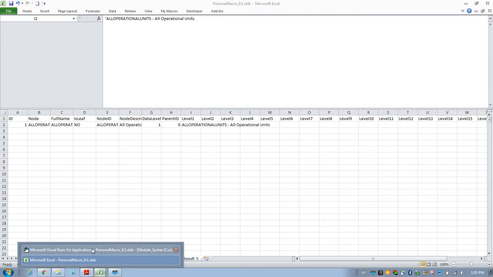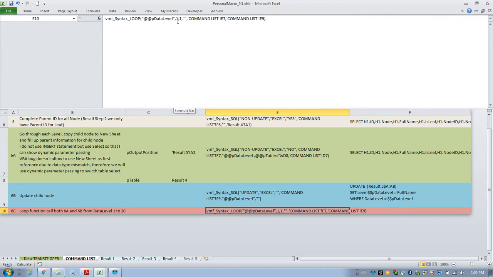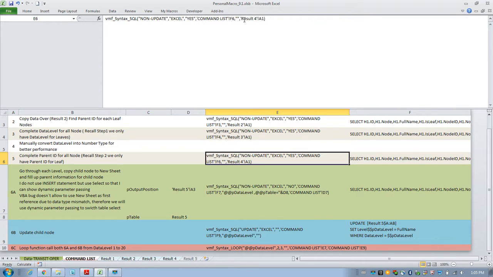Let me do a few more and then you can see why we do it like this. So I will do it only 2 times this time, then you will see. And I will do from 2 to 3 because we already did 1. Oh, notice this. The output position in the previous one is, for example, this one is result 4.